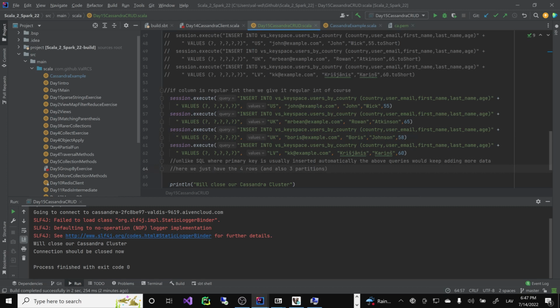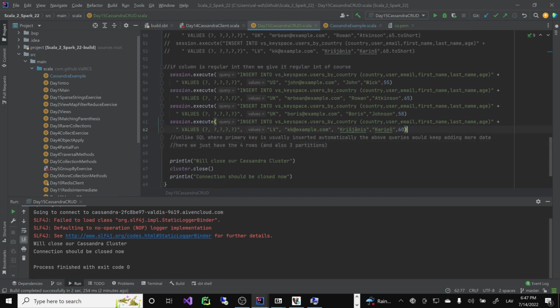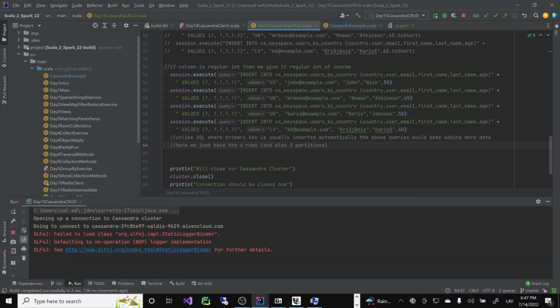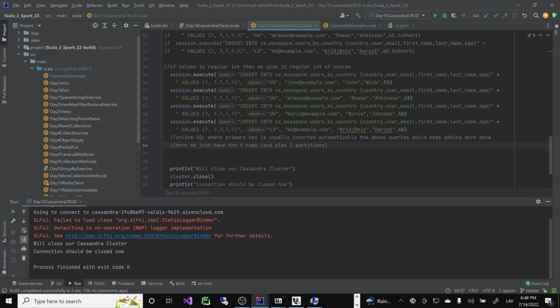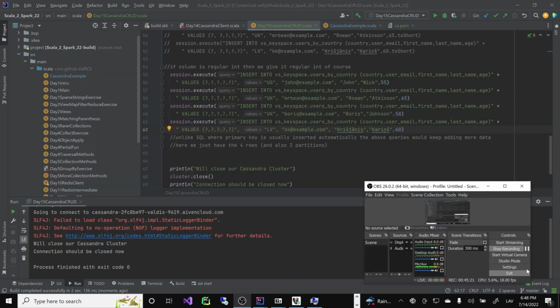US, UK, LV. Okay. Maybe we get some different Lithuania. I want you to add also, probably that will be one of your requirements, somebody from Lithuania and from Latvia, and then we'll need to do some selection. So let's run it. Yeah, everything worked fine. Those parts are just cosmetics.